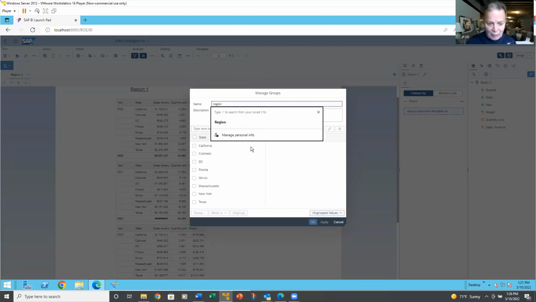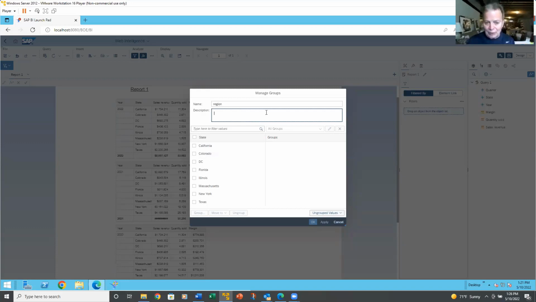Okay, so I've got my region defined. The description boxes, which came in the 4.2 world, I think it was SP6, where we can now put in comments and things. Why are those important? They're important when you do formulas or variables in particular and so on, because those are the self-help messages that pop up whenever you're moving along in the product. You need that self-help to make it a little easier for people to be able to find their way through. So you want to keep that in mind. Try to put in some type of descriptive information as well.